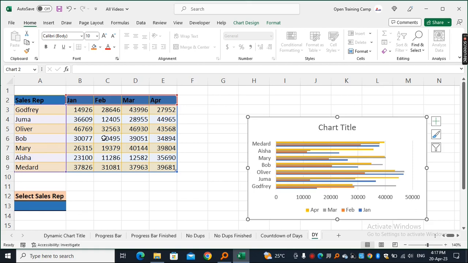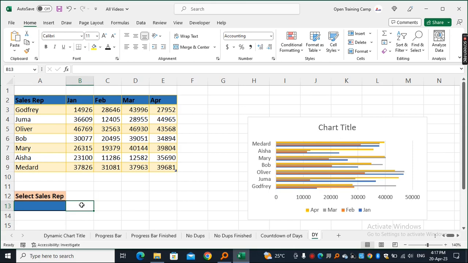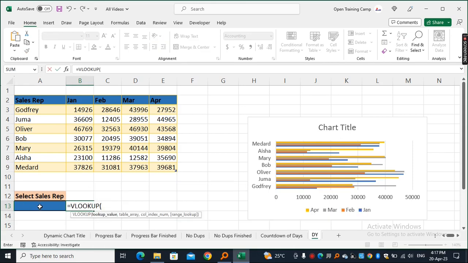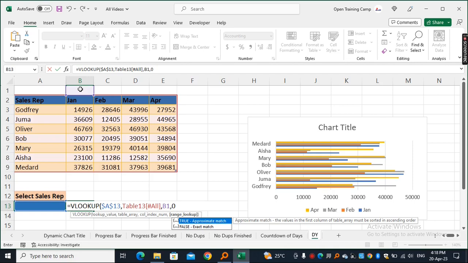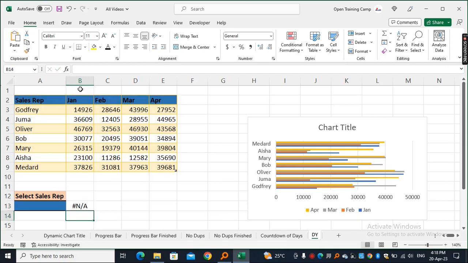So what I need to do is to write a VLOOKUP function somewhere where I can now refer this particular chart. So I'll come over to this cell and start typing equals VLOOKUP. The lookup value will be anything that will be selected in the drop down, F4 key to make it absolute. The table array will be this entire range, and for the column index number, I'll momentarily point to this cell, and I'll come back and tell you why I'm actually pointing to that cell, comma, and we shall be doing an exact match. So I close off the VLOOKUP, hit enter key on the keyboard. You can see that right now I'm getting an error simply because I haven't given the column index number.